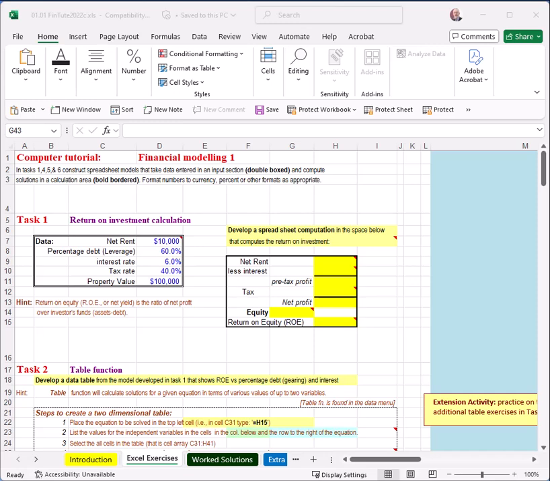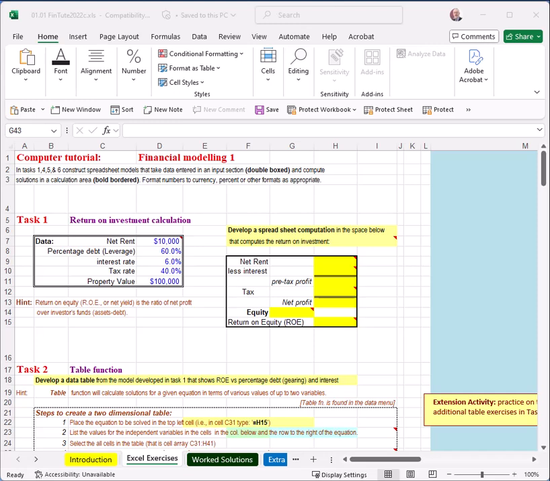In this demonstration, I'm going to work through the first two tasks in the FinTute exercise. Now, these are really intended for people that have absolutely no background in either Excel or the kind of relationships that you find in working with business calculations, and especially the kind of profit and loss calculations.